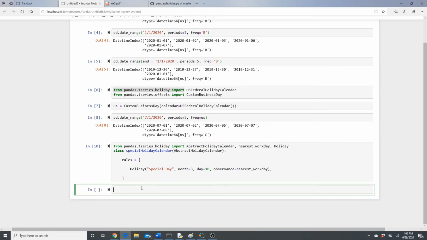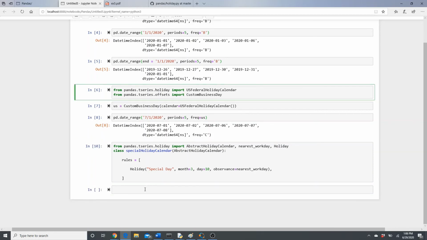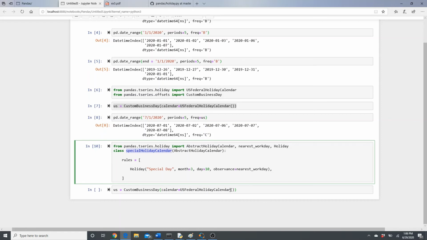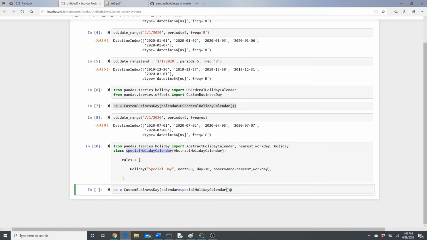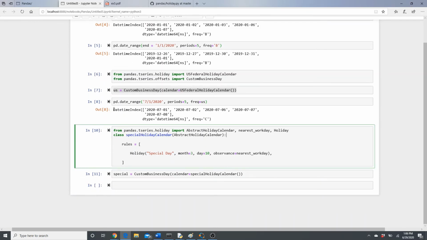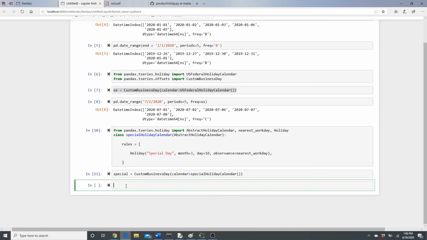Okay, now it's working. Same as before, using this special holiday calendar, you need to make another custom business day and name it special. So simple.